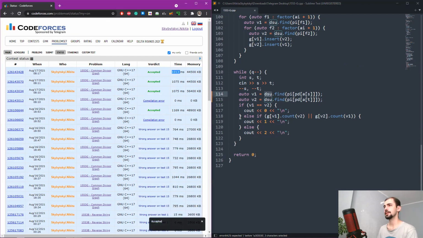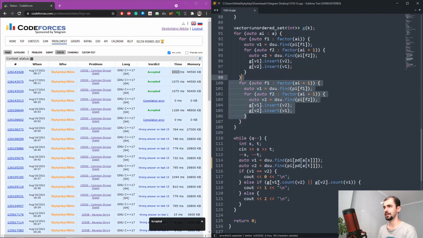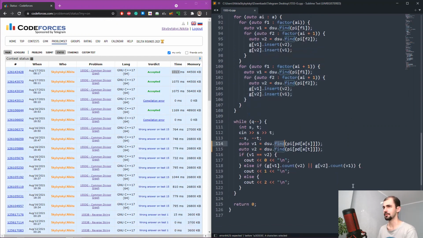Well, surprisingly it's not much quicker, because I assume that most of the complexity comes from the fact that we have log squared here and not log instead of O of 1 here. And then I just check if the vertices have the same representatives, then it's the same connected component. If this contains an edge going here, or this contains the edge going here, which I believe is never executed. It's the same thing as this, but for the sake of symmetry, I wrote both. And the answer is 1.